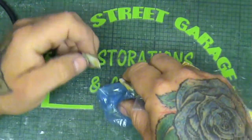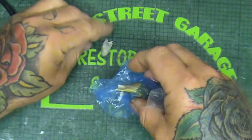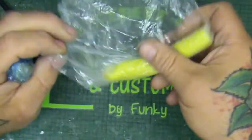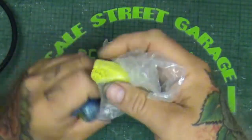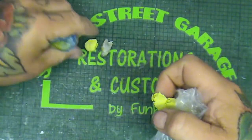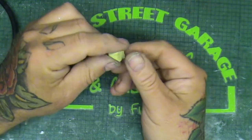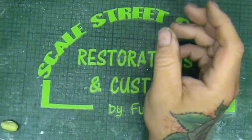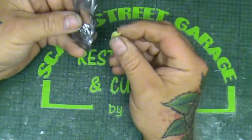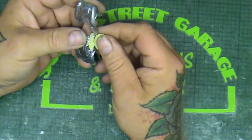If you've not used this stuff, it is good. It does take a little while to go off, but it is good stuff and it sands back nicely. And like most epoxide putties, you just mix it evenly, 50-50, one part A and equally part B, and mix them together. I don't know which is which, it's just one is part A and one is part B. There we go, just mix it now until it's a uniform colour, with no streaks in it or anything like that.